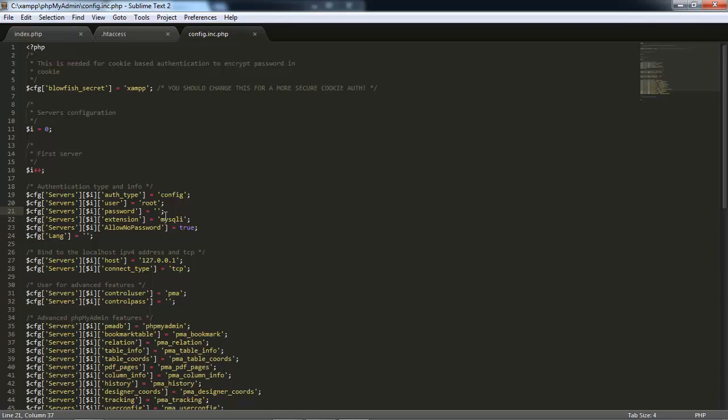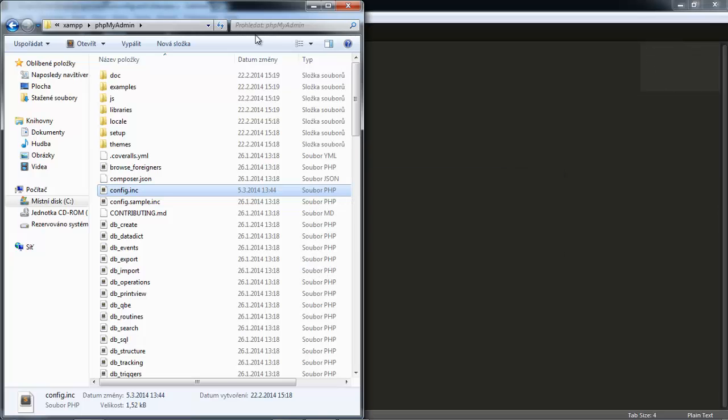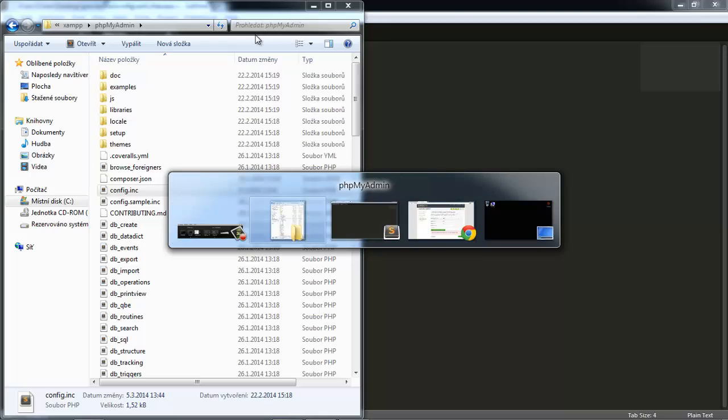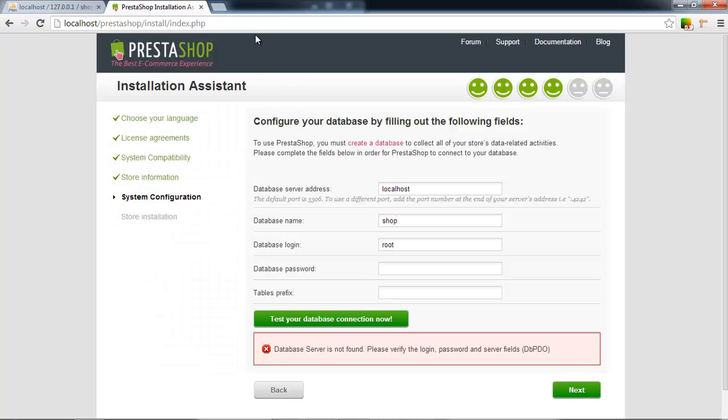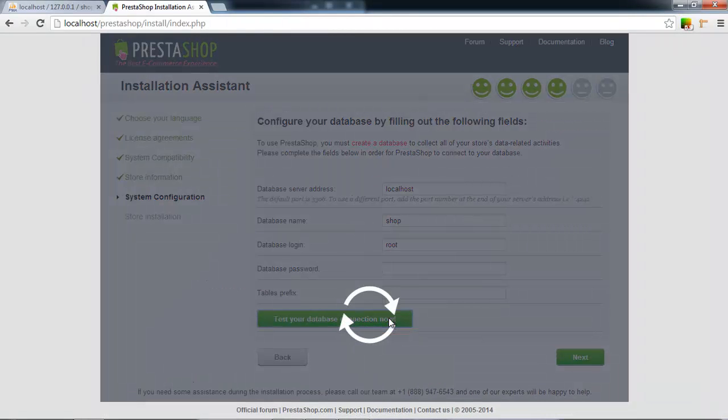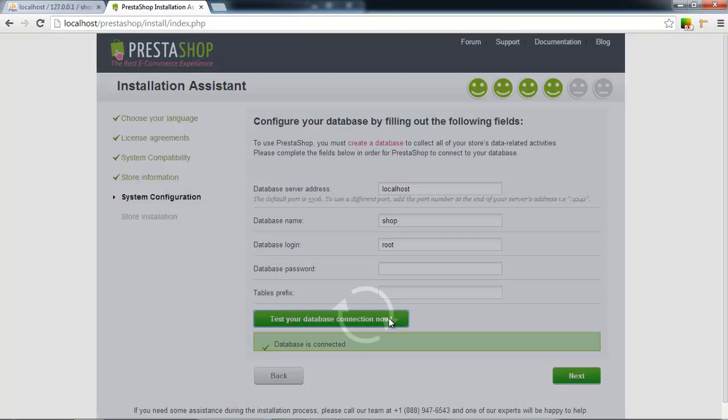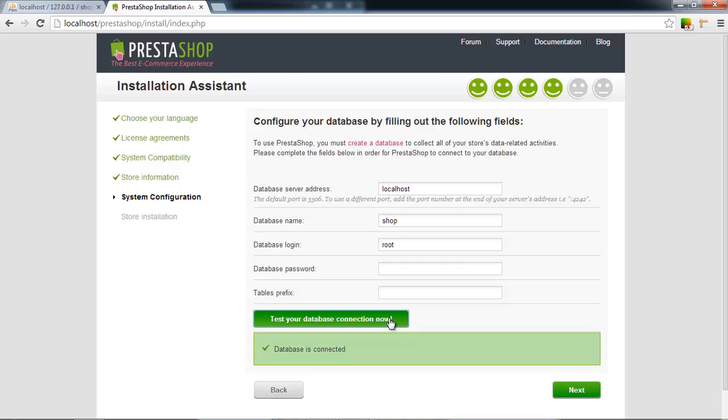So if you wanted to change it to your name and a password, you can change it here. You have to save it then and restart MySQL through the XAMPP control panel, because otherwise it wouldn't change a damn thing. Okay, so we're probably good to go to another step.